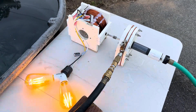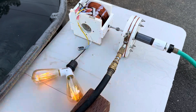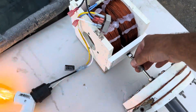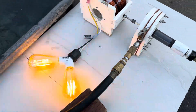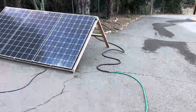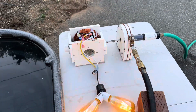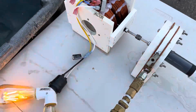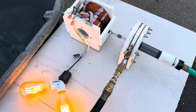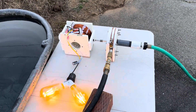There we go. Yes, it's leaking a bit, but this is like a 20-year-old model. The torque is really good — I can't physically stop it with my hands. The water is coming out all the way down to the palms. It's running pretty nice, about 500 RPMs or so, which is what I measured earlier. Pretty cool.